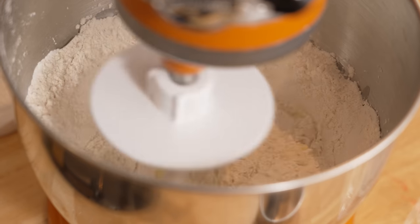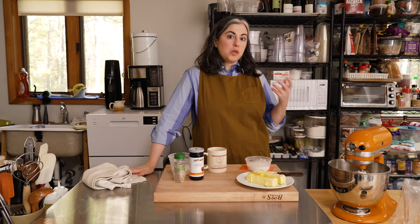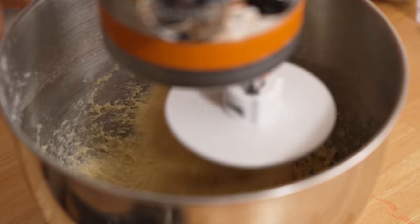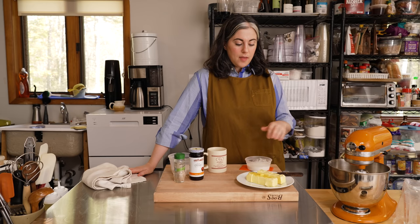This mixes for so long that the friction of the dough against the side of the bowl and the hook actually warms it up. So we just keep it on low and let it go, and then I'll come back and check on it every few minutes to see how it's developing, and then we'll add the butter.